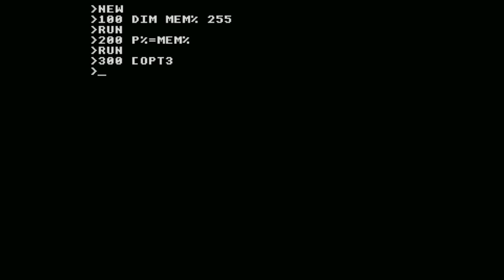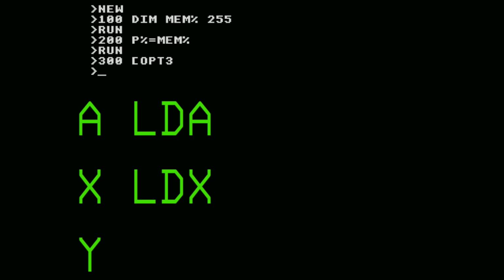The commands here are not the same as they are in BASIC, but as you'll see, they do behave in a similar way to our BASIC program from earlier. Each of our 3 variables, or what we should properly call registers, A, X and Y, have their own commands to control them. If we want to set them to a value, we use LDA for A, LDX for X, and LDY for Y. The A register, which is also known as the accumulator, hence A, can have another numeric byte value added to or subtracted from it.